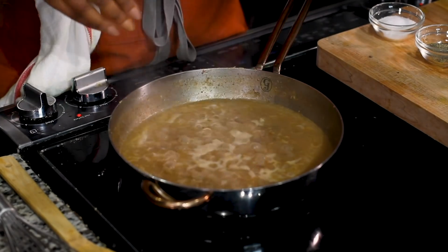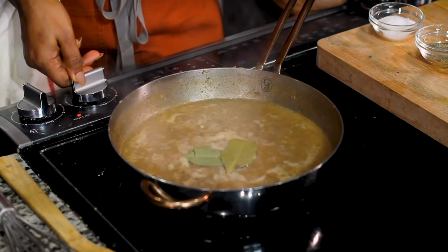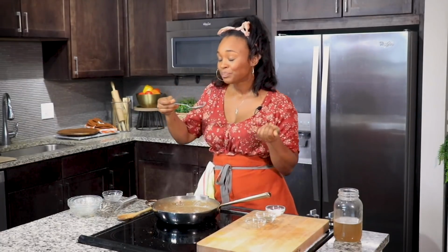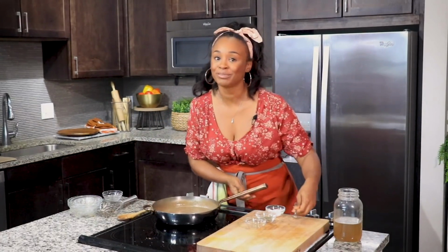Now that my gravy has reached a boil, I'm gonna add in my bay leaves. Reduce the heat to low to let your gravy thicken. Then add salt and pepper to taste. That is perfect. So now I'm going to set this aside and get my chicken.